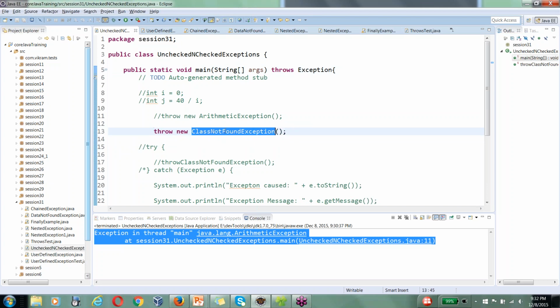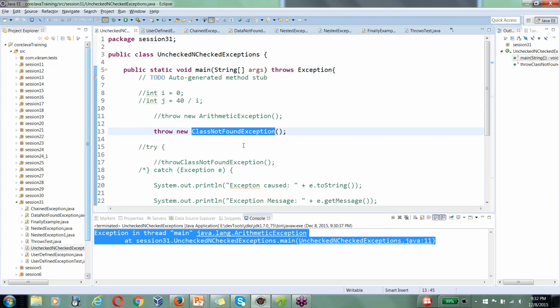Because the compiler is checking for this exception and it enforces either use a try catch block or use a throws clause to mention that this exception has to be caught by some other function which is calling this, or you yourself handle that exception. So the compiler checks and lets us know to handle that exception within that method or mention that it is thrown out of that method using the throws clause.